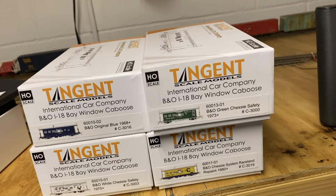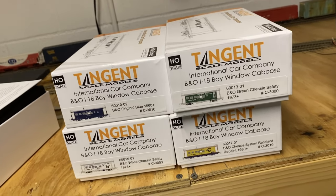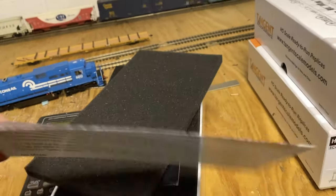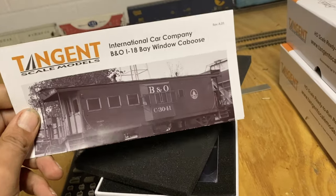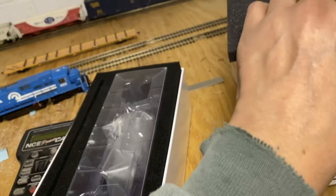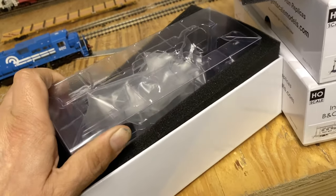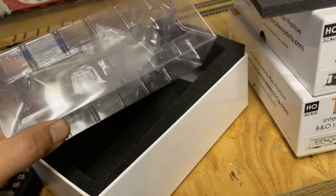I just wanted to show you a quick look at what comes in the box. To be honest with you, I already removed them from the box because I was pretty excited when I got these and I just had to take a look at them. So in the box you got an instruction manual. It's a quick and easy guide. These are operating and lighted. They come with a keep alive in them. However, they do not require DCC control, so that's kind of nice. They just require track power, so they can run on DC or DCC. You got your foam cradle there. And your box comes actually in a plastic sleeve, very similar to what Atlas and Genesis models come in, with a clamshell. Like I said, the caboose is taken out, but I wanted to show everybody what they're packaged in. So there you have it.